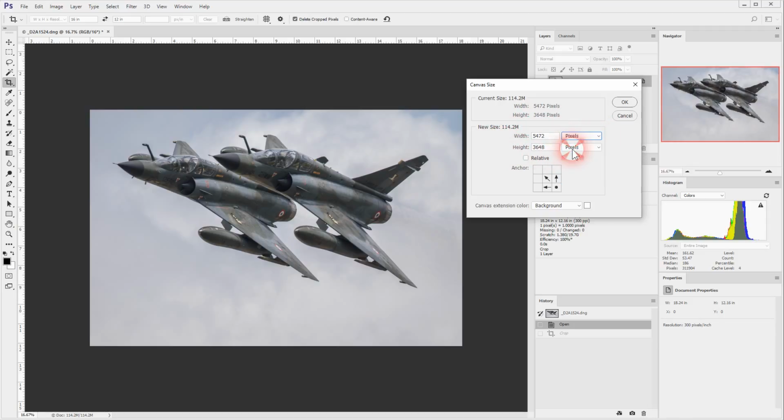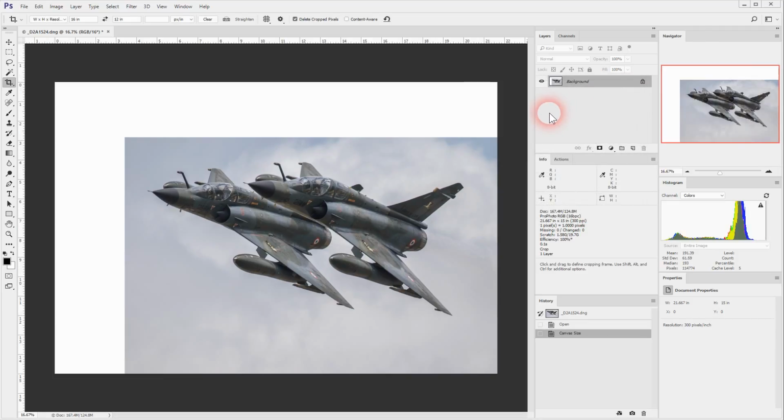I'm going to change that to pixels, so we get a better idea as to how many more pixels we want to add to this image, to the left and upwards. I think maybe if we change that number to 6,500, and maybe the height 4,500. So we can see the original pixel dimensions, and these will be the pixel dimensions after it's created them around here. And it'll be a background color of white. So click OK. And there we have the canvas extend.